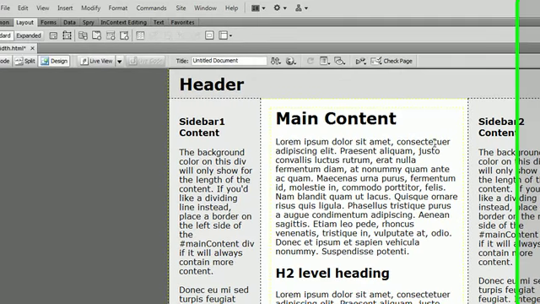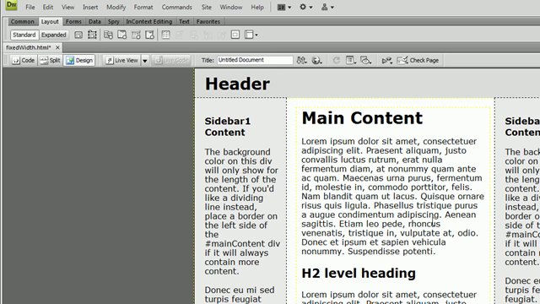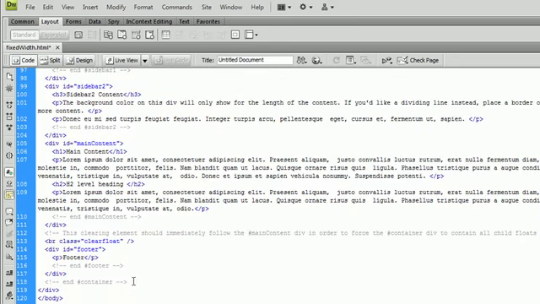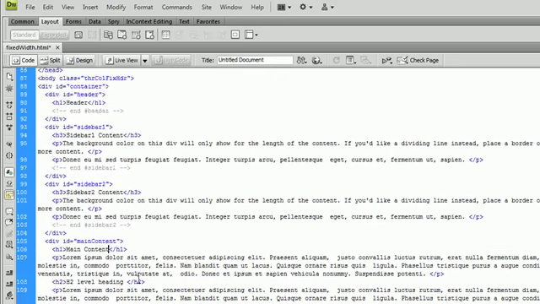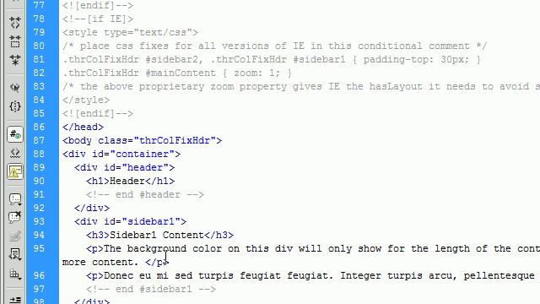Sometimes you can type stuff in design view and it won't come out exactly as you need it to be seen on the web page. So being able to understand what's going on in the code is very vital to being a good designer and programmer. And Dreamweaver makes the coding much easier, even for beginners.